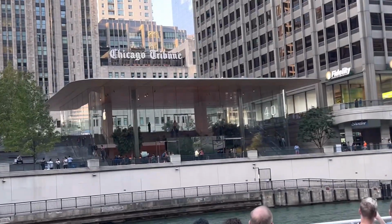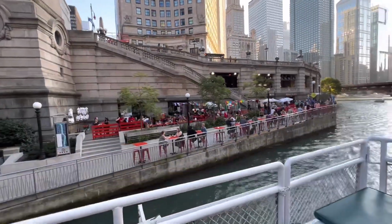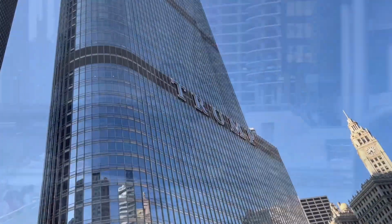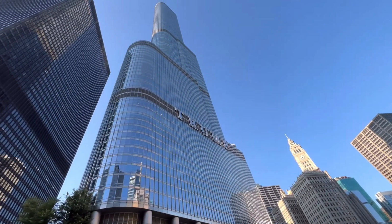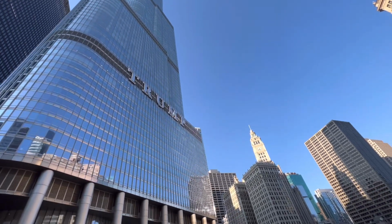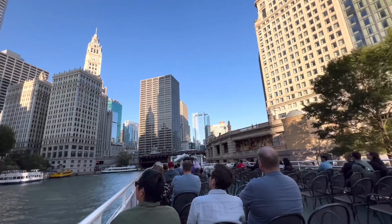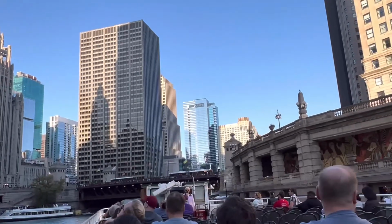Notice how they used neo-Gothic ornamentation, including flying buttresses, on a building about 93 or 94 stories tall. What gives it the second place position is that on the very top of the building is a spire that is 250 feet. That's a lot, about 80 meters. So that's where it gets the second place position.